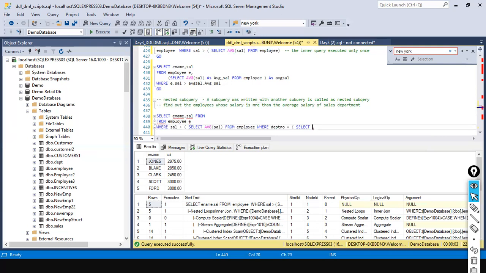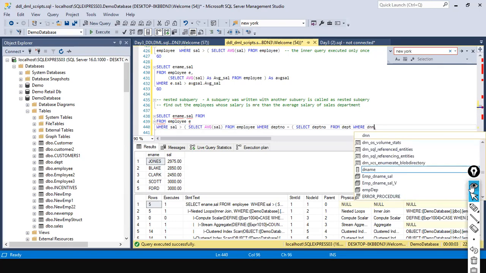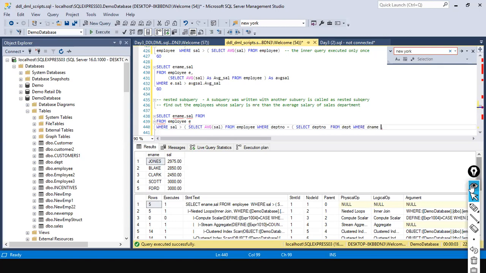Select department number from the depart table where, what is the question now? Department name is equal to sales. So d name is equal to sales.